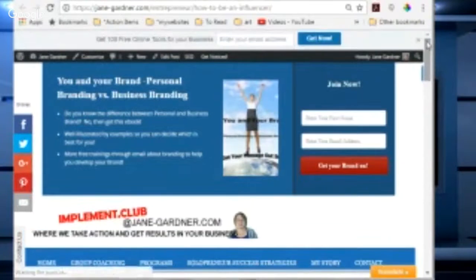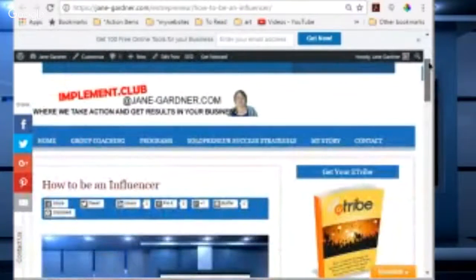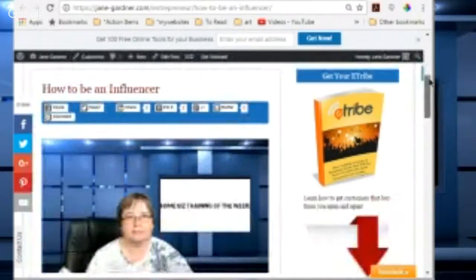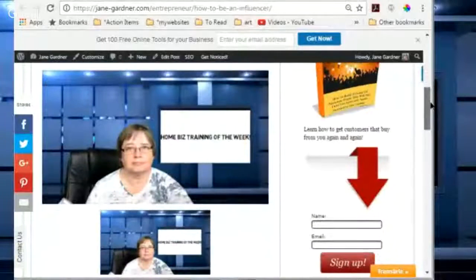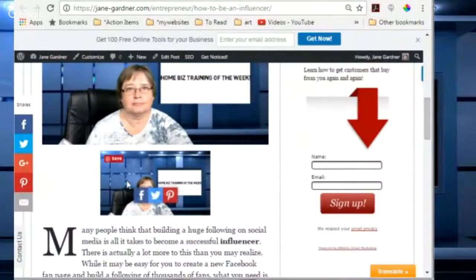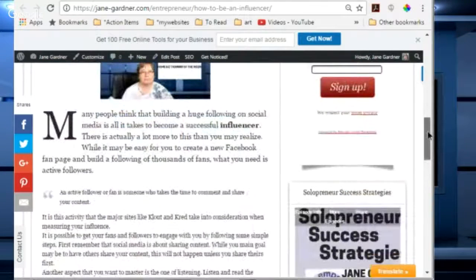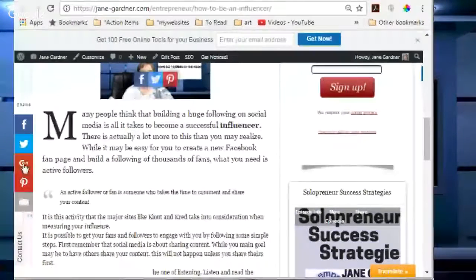And on my home page, I have it as the very first post on the home page that people see, how to be an influencer. And my theme has the social media share buttons above that. And as you can see, it's put a featured image on the top. Then I had the same picture as a picture within the post, so it looks a little silly, so I'll edit that. But with my theme, then you can have block quotes, and I have a drop cap, etc. on my theme, and that's just basically for my theme.